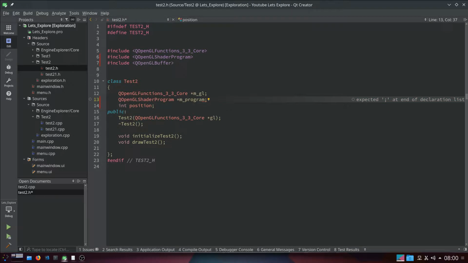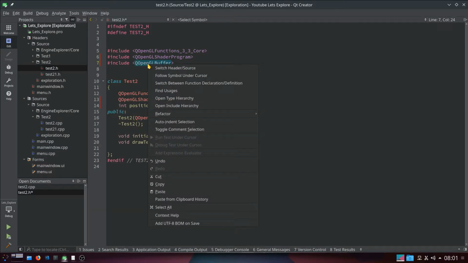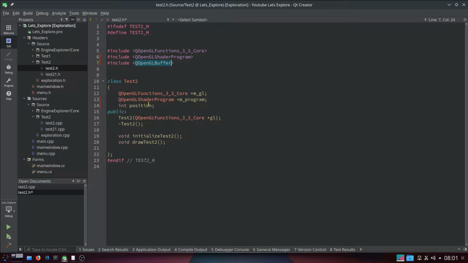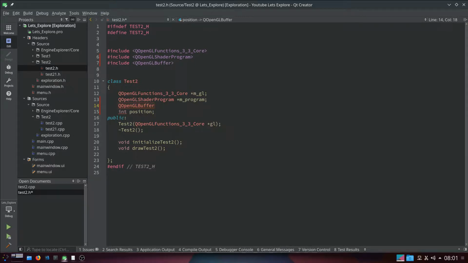That's going to be the program on the GPU. We're going to write it. And let's have a buffer as well. QOpenGLBuffer. We're going to need one of those to replace our pretty OpenGL that we made. We'll call it how about position buffer? Yeah, why not?